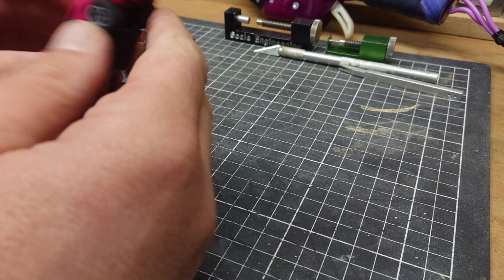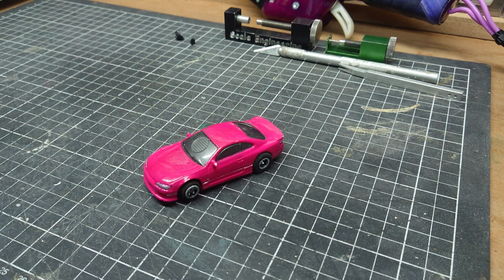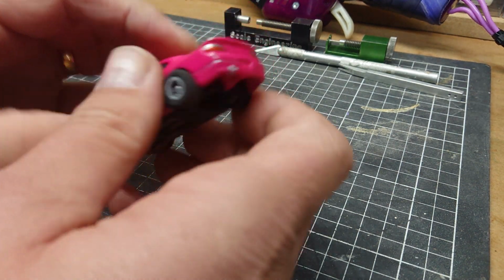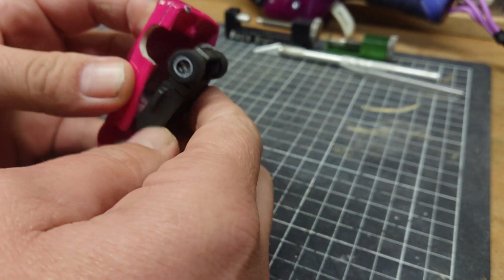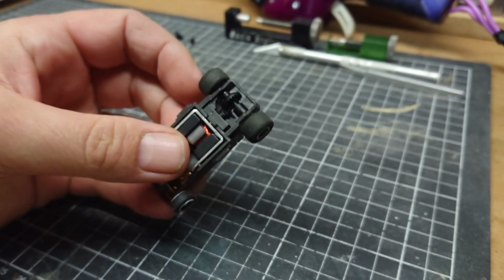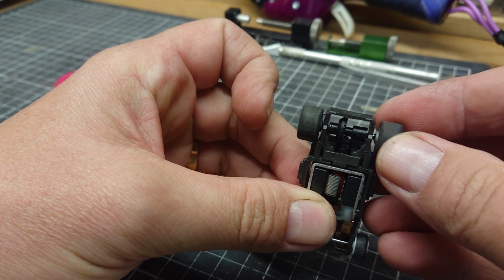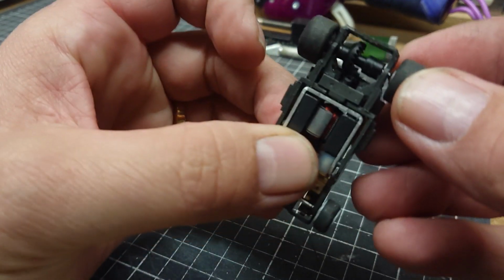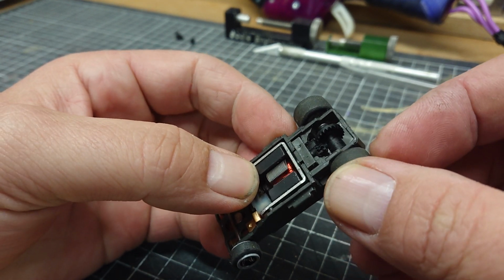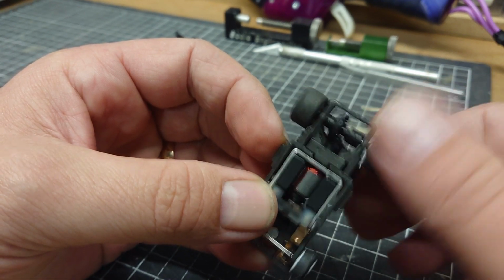So, for those who have never seen my stuff before, this is a resin body that I make. This is a Bulldog set up at 1.6, and I've got foam tyres all round on this that I make as well. But getting back to what we can actually see here, there's a lot of play, which is excessive. If you look at the pinion gear, the centre of the pinion gear is worn out. So the gear mesh is knackered, and that slows your car.